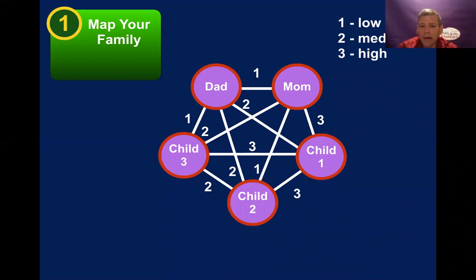You might not even have to map out your family to know who child number one is in your home. But the point is, when you map out the family, it's helpful. I like to do it with the whole family present, because what that does is child number one's looking at that and saying, whoa, I do have a problem. Or in many cases, child number one says, well, it's everybody else's fault. Child number two does this to me. Child number three says that to me, and so on. And so over time, I'm trying to help that child see that, well, you probably can learn some skills to deal with all those people instead of feeling like a victim in your home. One of the problems that children experience who are high in this conflict area in a home. So the first thing you want to do is map out your family so that you have a plan.